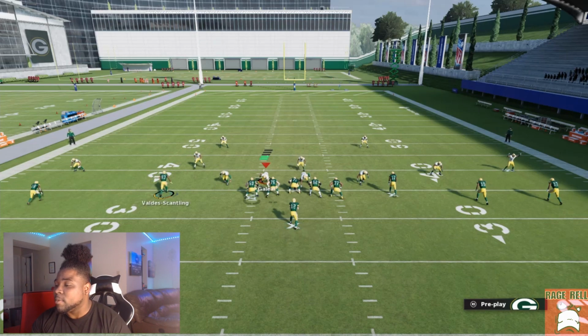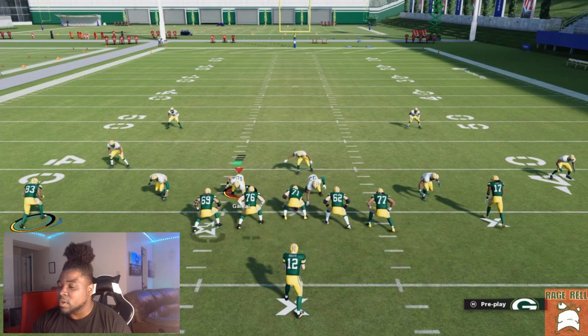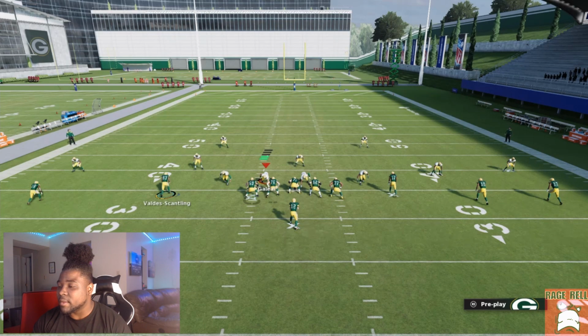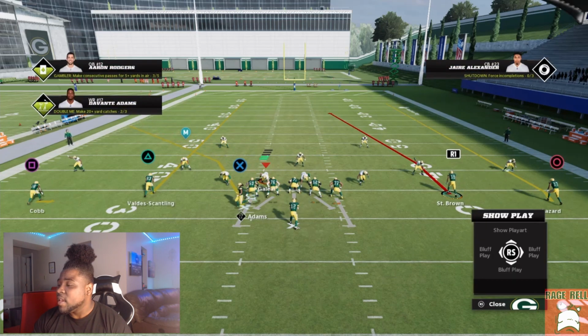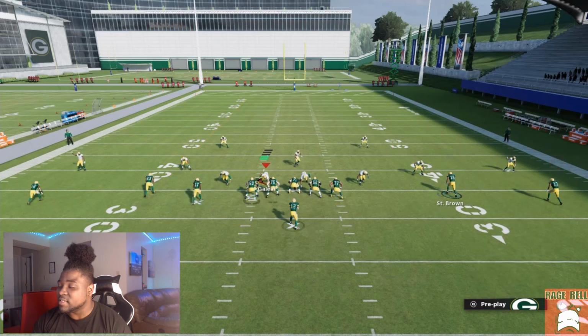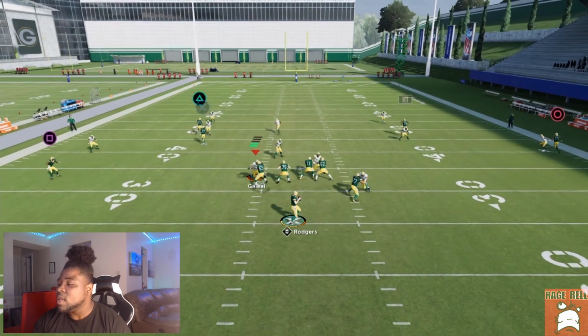I didn't mean to motion him, excuse me. Let's go ahead and put it back. Go back. Can I go back? Okay, there it goes. All right, so basically we're going to motion this guy. What's going to happen is this R1 route right here is going to be able to split that safety, and it's actually really nice how it works. And a lot of times you're going to have a high-low between X and square anyway, so let me see if I can show you that.